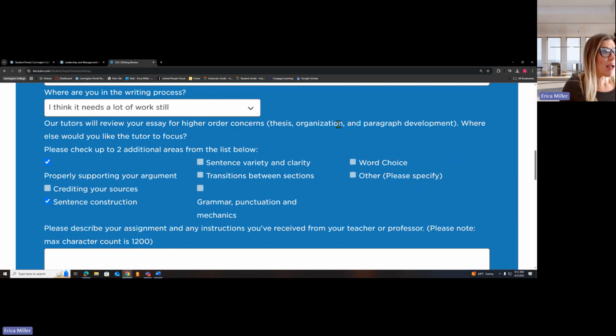And then as I work through any of the feedback and suggestions and revisions, I submit it again and get another set of eyes on it and get some more feedback, right? And then again, the tighter I get my paper, the closer I get to that desired outcome, right? Then I can start working on those finishing little touches.